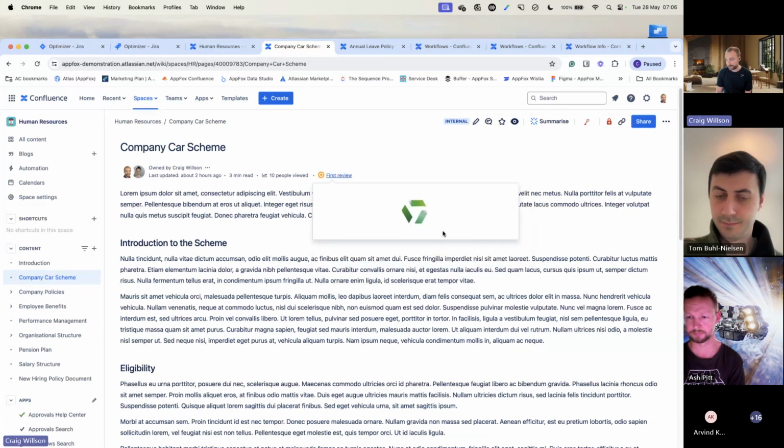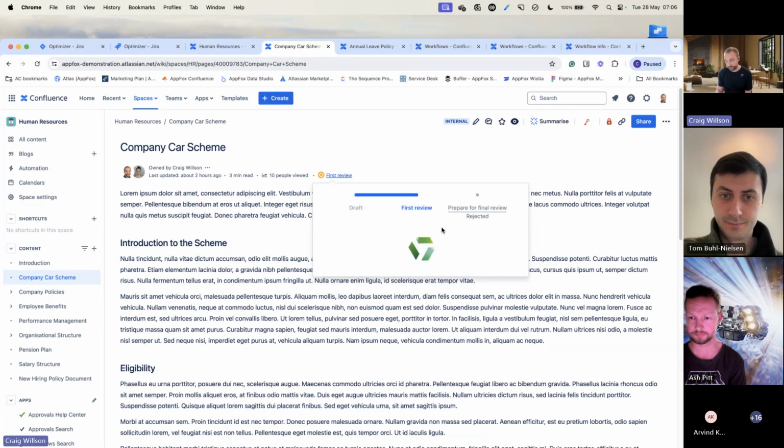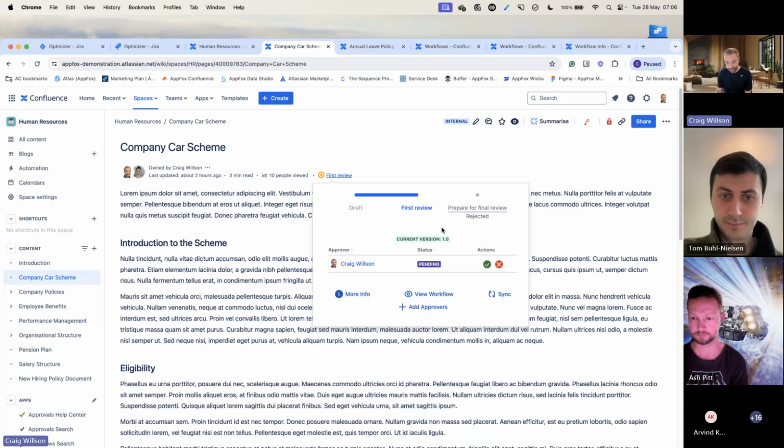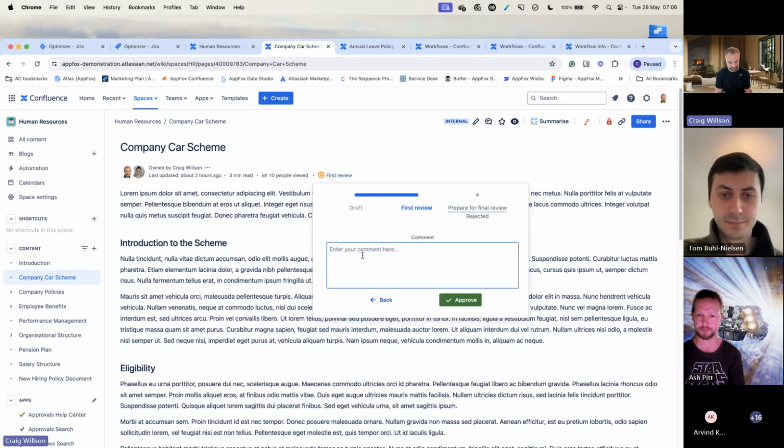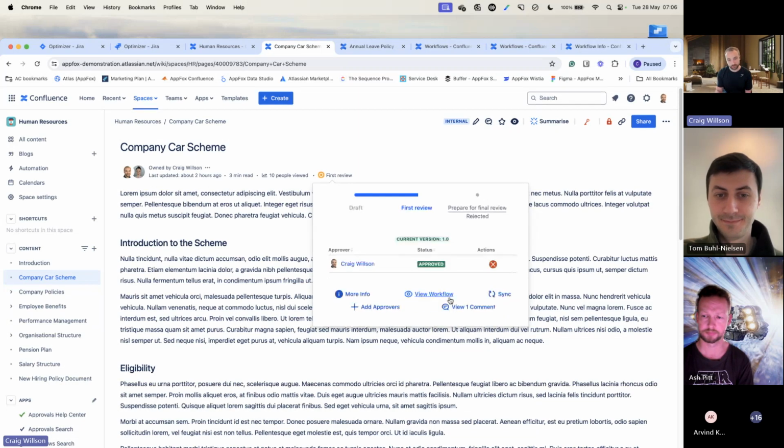One moment, just click back into here. This has now moved to first review. I think I've put myself as the reviewer, I have. So I'm the reviewer here. I can see the approve and reject buttons. Other people come into the page, they will see I'm a reviewer, but they can't see these buttons as an example. And I can just manage the process that way. So I can leave comments, press approve, and that will move on in the cycle.